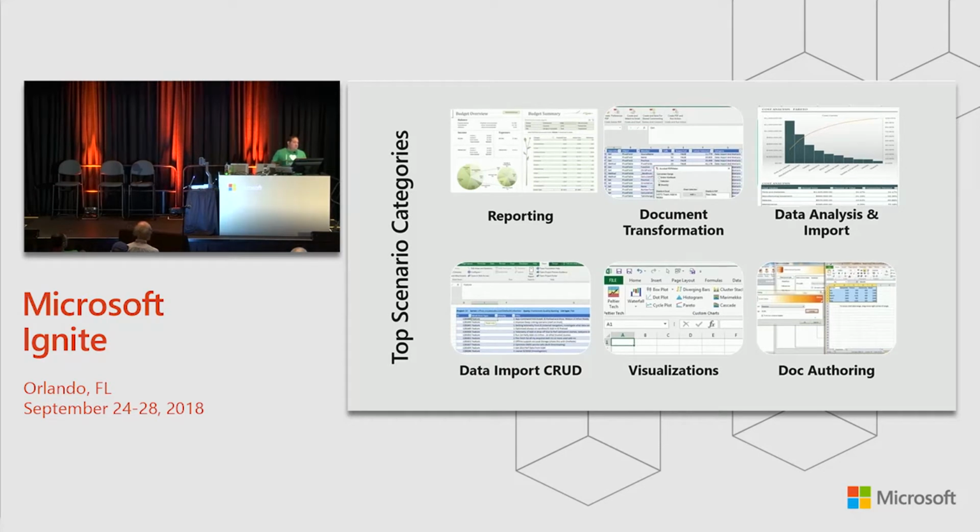What we have in mind is to actually enable in a set of categories. We think about end-to-end. We know the most common solutions that are built on Excel. We try to do a categorization of them, and we find really interesting information about what patterns of APIs are used in each of those categories. I will keep this in context for our whole conversation. We know what APIs you're using.